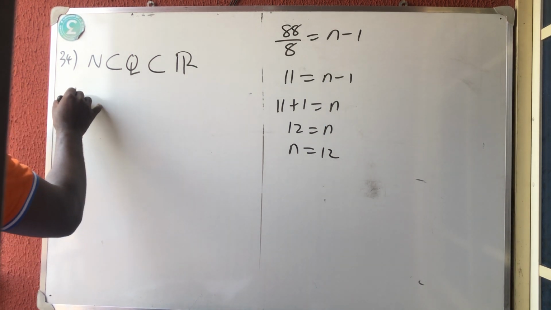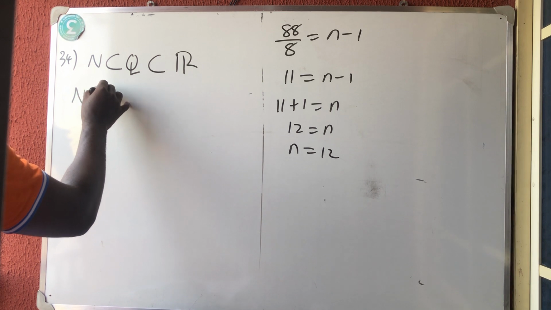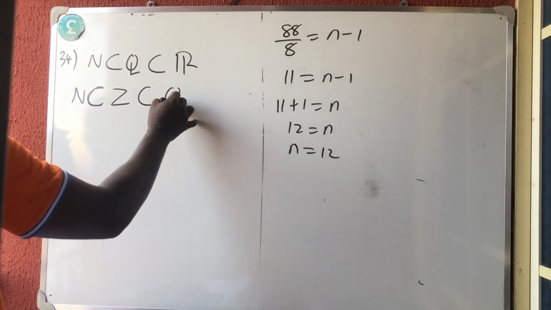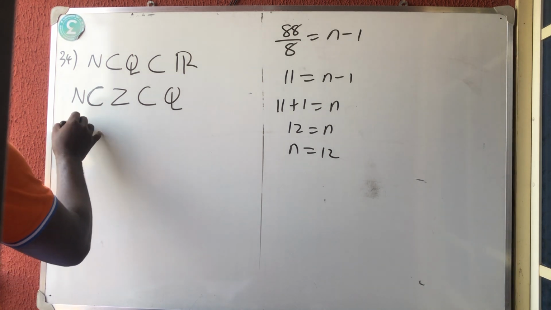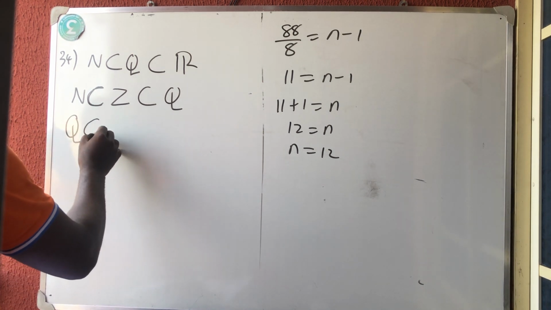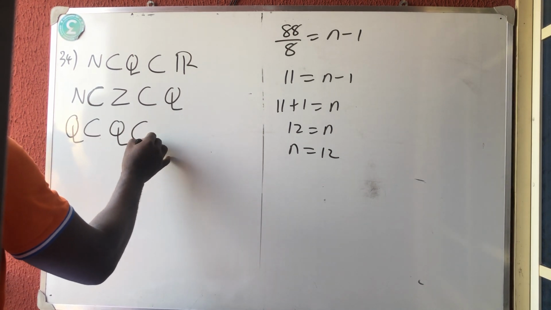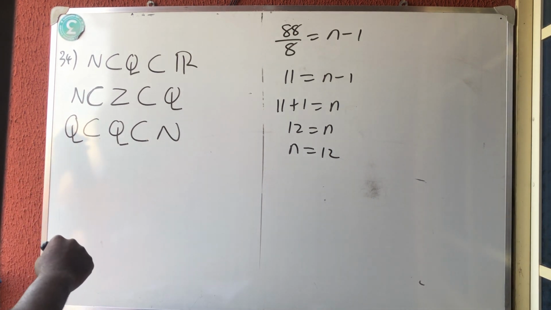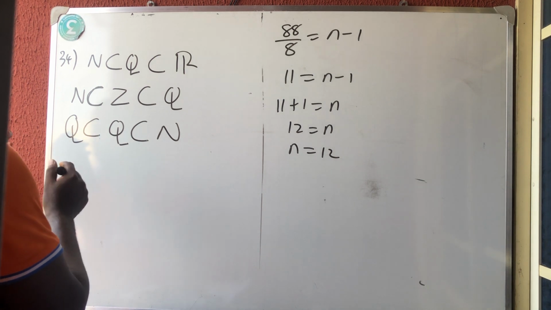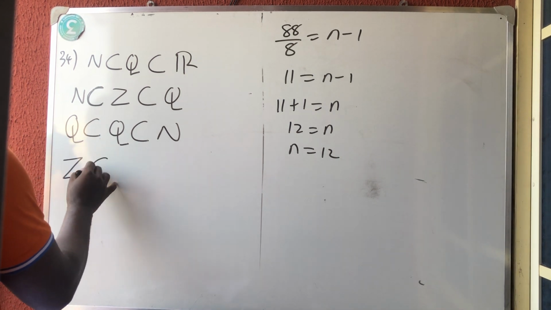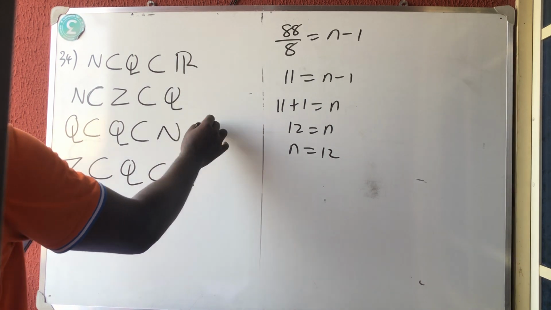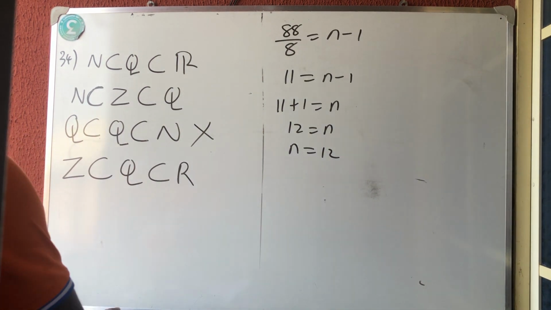The next one said that N is a subset of an integer. Natural number is a subset of an integer. An integer is a subset of a rational number. Very correct. But this one said that a rational number is a subset of another rational number, which is a subset of what? Natural number. A rational number can never be a subset of a natural number. So that is incorrect. The last one said that integers are a subset of rational numbers, which is a subset of real numbers. Very correct. So this one is the one that is wrong. Okay?